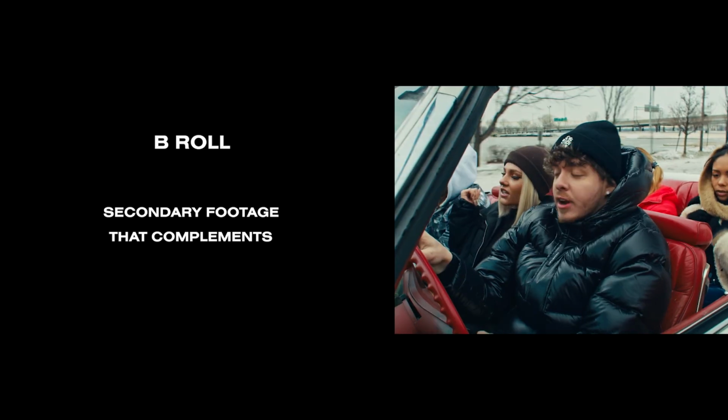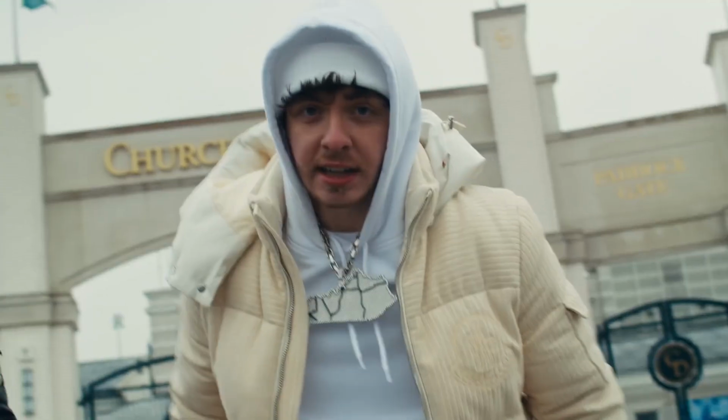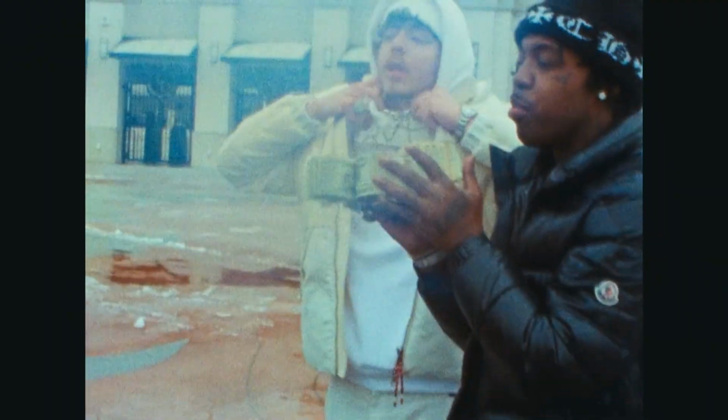Now additionally, there were several B-roll shots as well. B-roll is generally classified as secondary footage that supports your A-roll, aka your primary footage. In the case of music videos, I call any footage that isn't performance footage B-roll. And I guess performance footage would be the A-roll. The entirety of B-roll in this Jack Harlow video consisted of simply disconnected short snippets of film-like footage that served more as transitions rather than B-roll that was being used for narrative development.